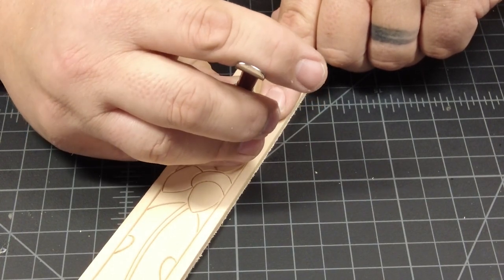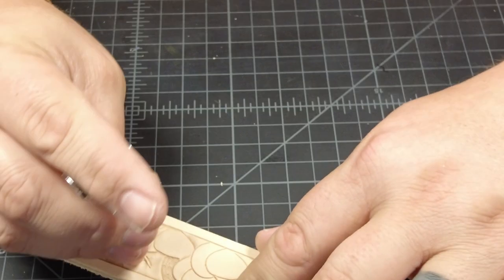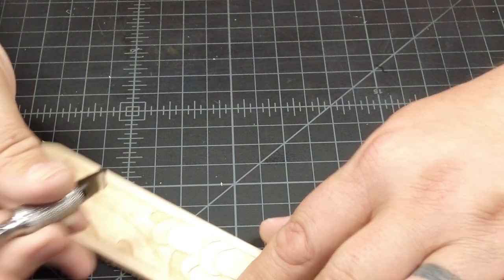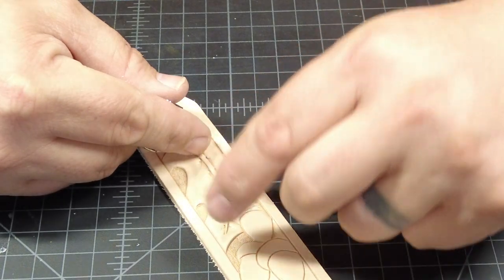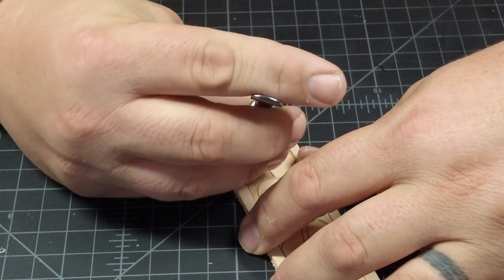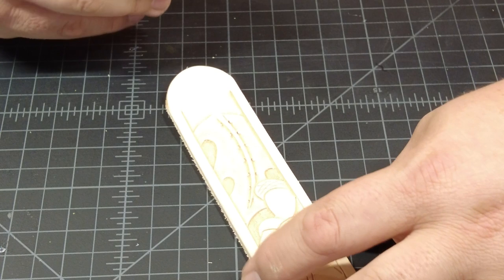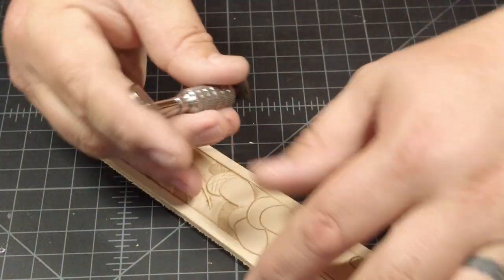Now, I will say this, when I first started leather work, I was doing some acorns on a belt for a fella. And I was like, man, everybody just does these giant lines here. I could really make that look like acorns. And I did. I mean, I cut all these tiny, tiny little squares and it was amazing. And then I found out that it really screwed up the structure of the leather, and the leather could pull out. Anyway, so that ended up being a really bad thing. Don't do that. Turns out the people that have been doing it for hundreds of years knew better than me, who had just started that day.